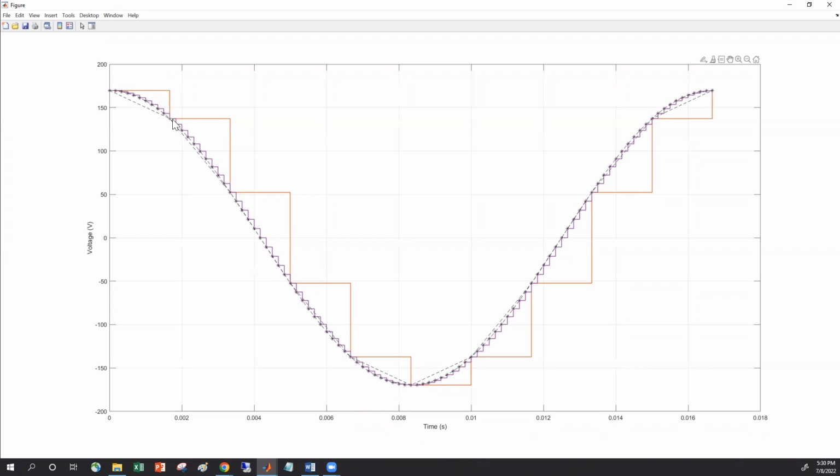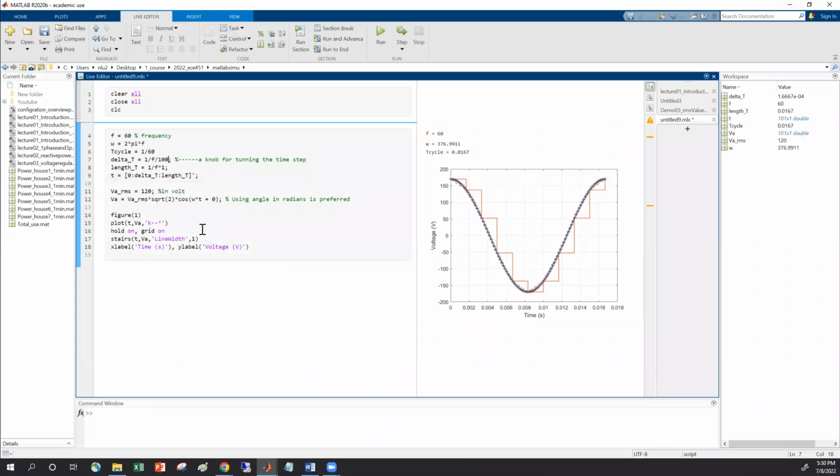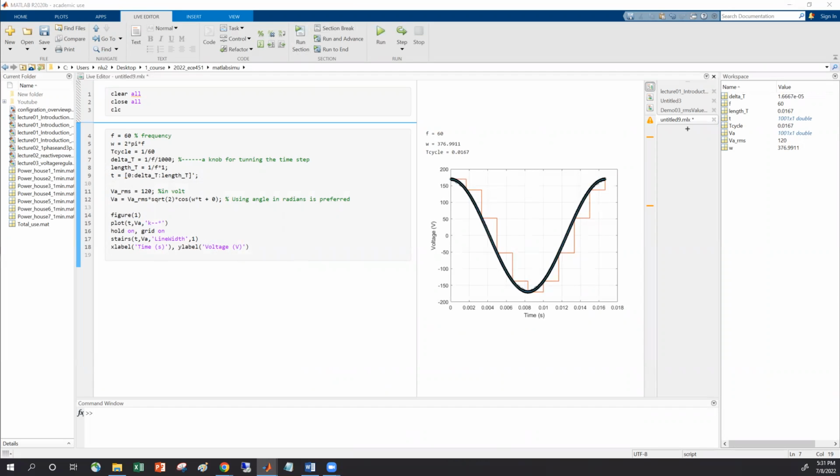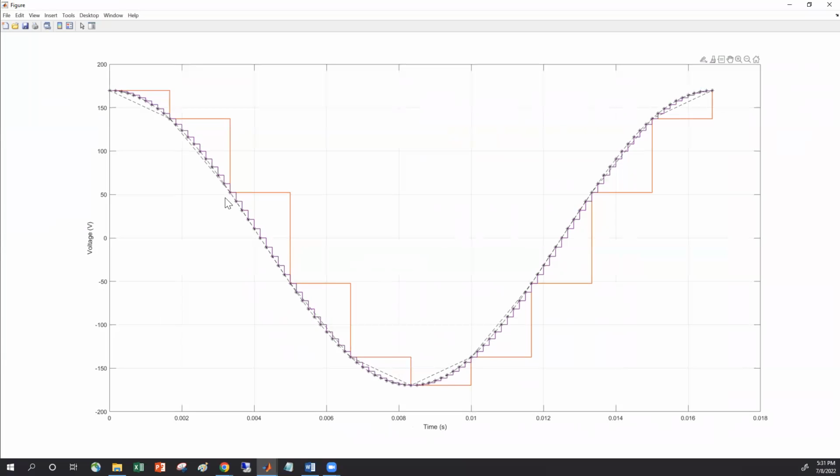But if I only have 10 points, you can see that 1, 2, 3, 4, 5, 6, 7, 8, 9, 10, then the sine wave can only be linearized, right? It connects these points together, so it's not really a good representation of a sine wave. Suppose I want finer detail, I can do 1000. If I run that and bring this back, we'll see you have an even better representation.